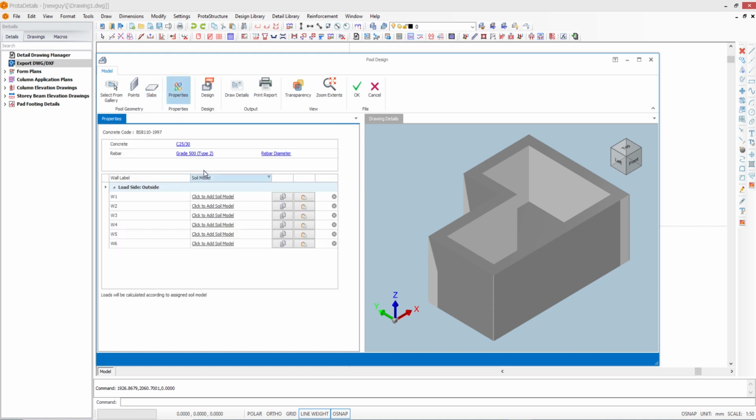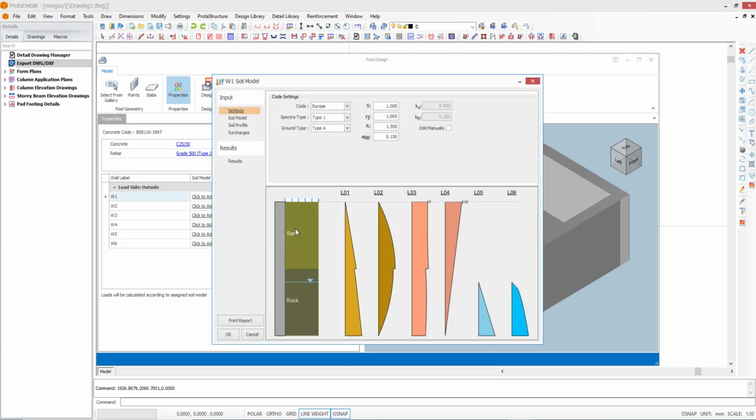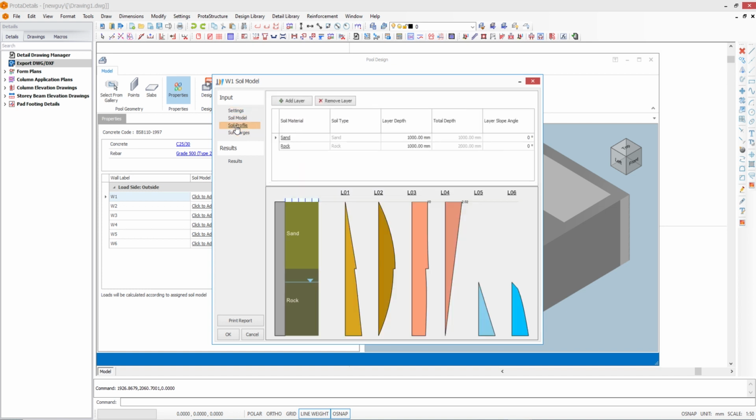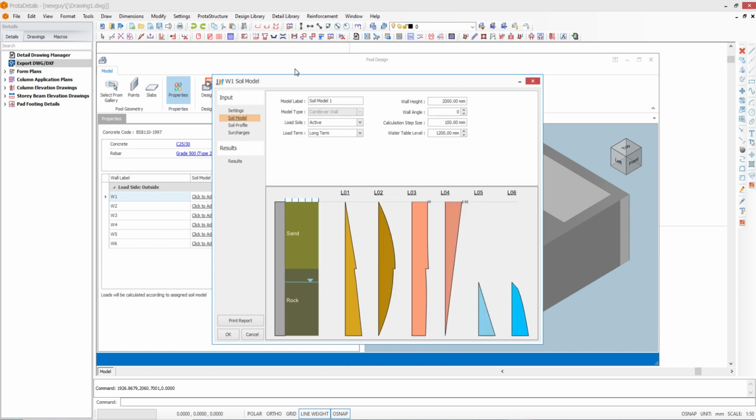Then under properties, you edit the property. Each of these walls, you can always edit them and then pick your design code. You can design to the Eurocode, to the US, and to the Turkish code, and you can pick different kinds of settings for your swimming pool, such as the structure, the soil profile, and the soil model, and edit all of those to your choice.